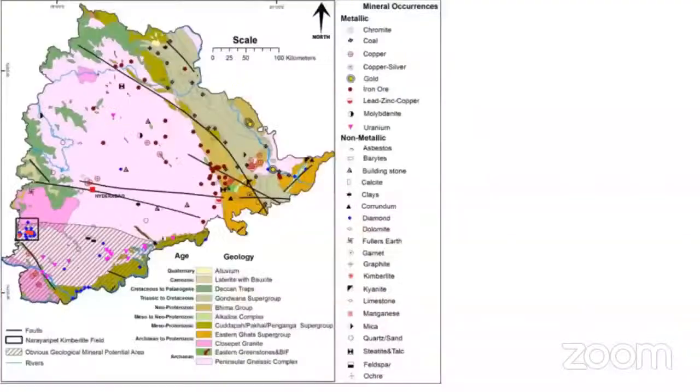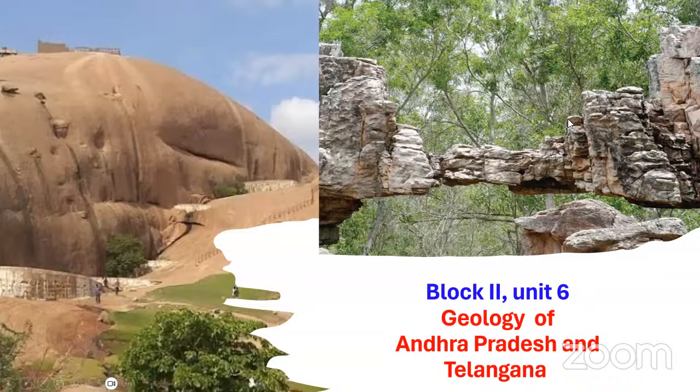Next, I just want to repeat this. Here is the Shila Toranam from the quartzite formation in the Tirumala Hills. And this is the famous single rock in Asia. This entire Bonagiri Hill is only a single rock. Here you can observe a number of rocks having joints, but here you can see this is the biggest single rock in Asia. Just Google it and you will get some details regarding this. This is the granitic formation, which is famous in Asia due to this single rock formation.